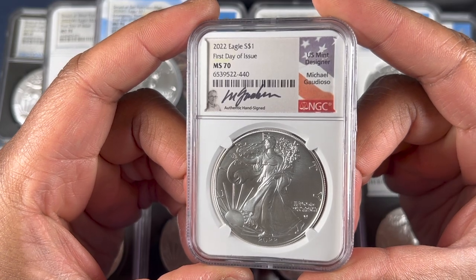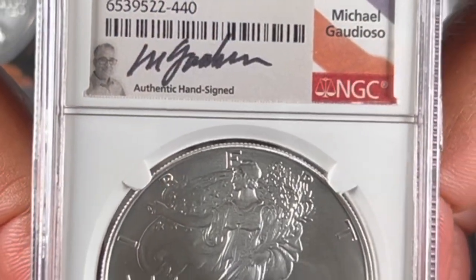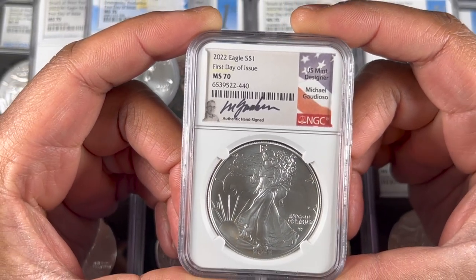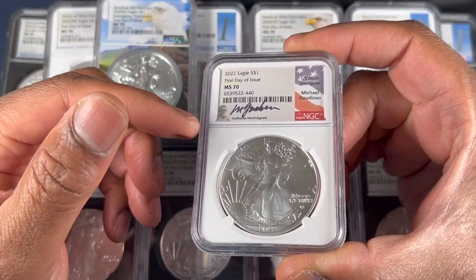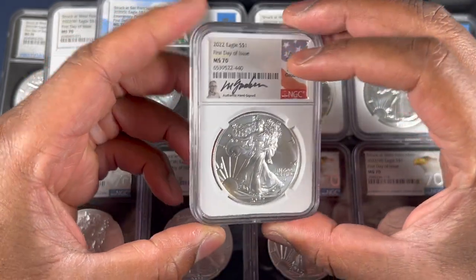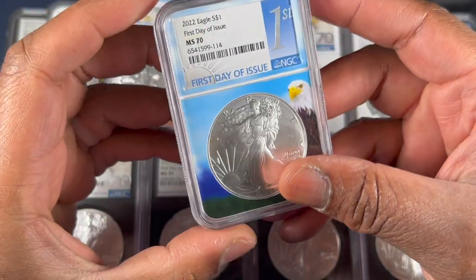This one here is particularly special. This is signed, and it's actually hand-signed by Michael Gaudioso, who is the U.S. Mint designer for the 2022 American Silver Eagle. And so anything that's first day issue, hand-signed by Michael Gaudioso, MS70, is definitely going to be of value, certainly today, but even of more value, say 20 years from now or 30 years from now.